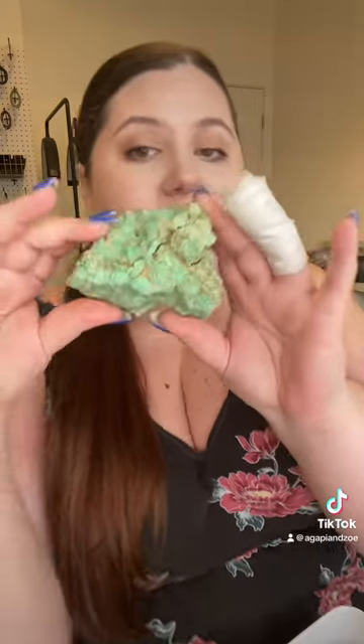First material — I'm going to admit I am NOT a raw person. I would rather have something polished, but I know there are people that like raw things, so I wanted to include this. This material is vibrant in itself, and the properties that it has are really really good. If you don't know, look it up because you should deep dive into it. It's Smithsonite — look how vibrant this is. This is raw obviously, but raw pieces I feel like aren't always as pretty or as vibrant.